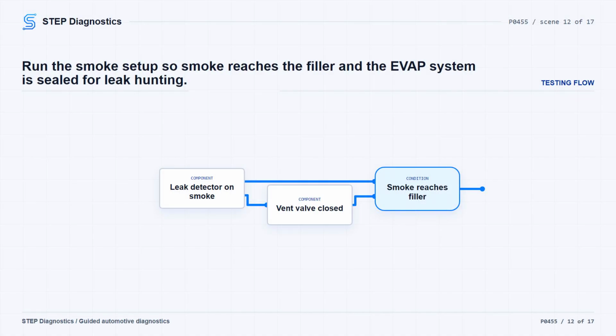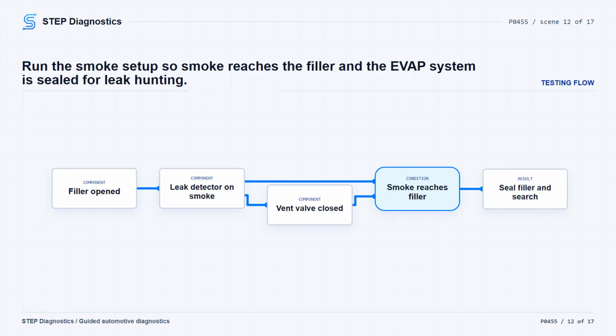For Phase 2 leak detection, remove the fuel cap or install the supplemental refueling adapter, connect the supply hose, and set the leak detector to smoke. Turn the ignition on and command the canister vent valve closed with EVAP on at 100% duty cycle. Start the smoke supply and first make sure the connection at the purge valve line is not leaking.